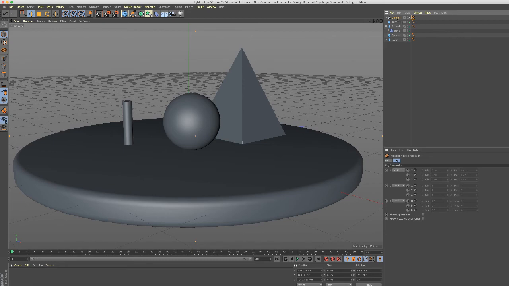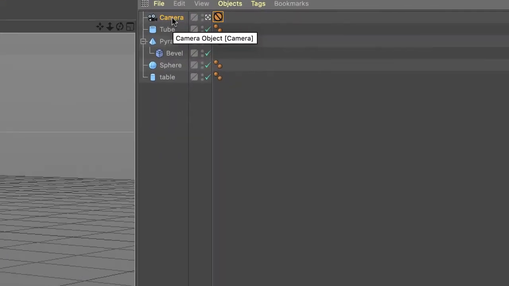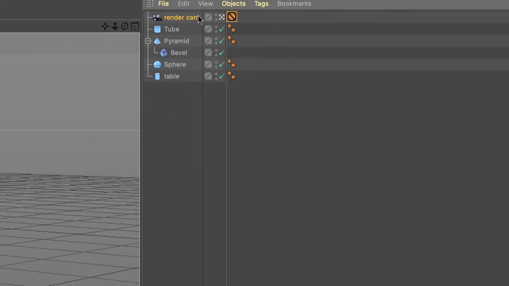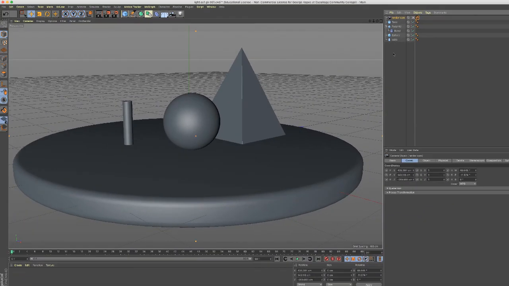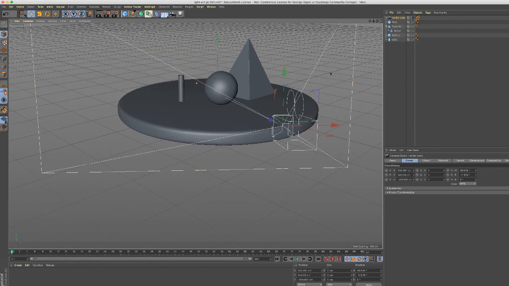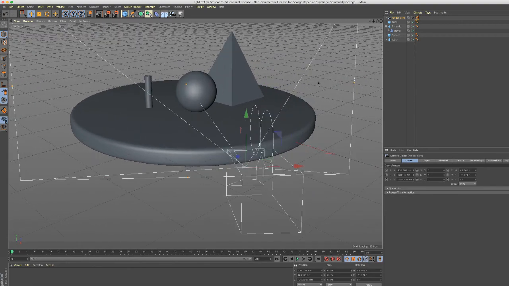So get a camera set up. Oh, and one last thing. After you get that set up, come to the Object Manager, select the camera, and call it Render Cam. The reason why is because in some projects you have multiple cameras, so you should get used to naming stuff. So call that Render Cam, and then we'll continue on. And let's see, I'm going to deselect this, so I'm back to my regular camera. Have it protected, and we'll continue on in the next video.